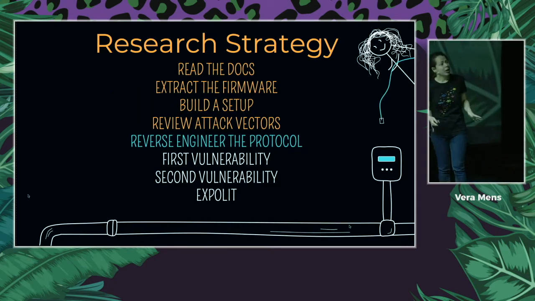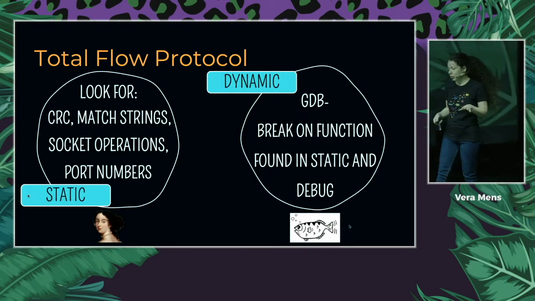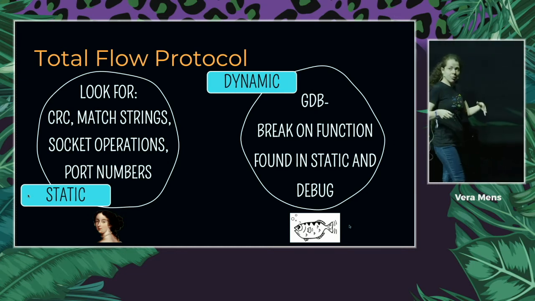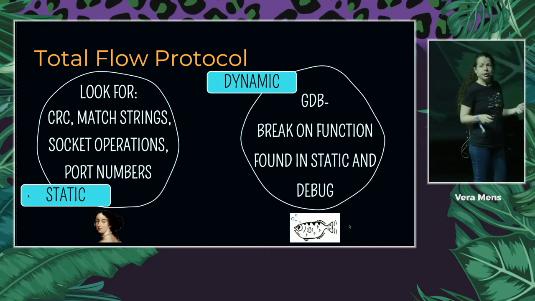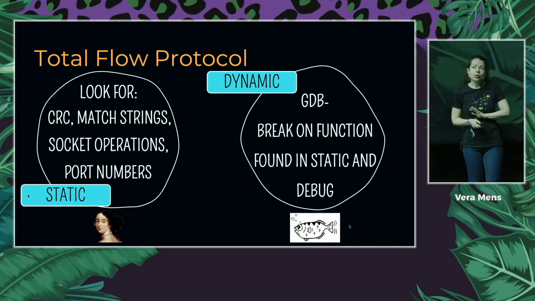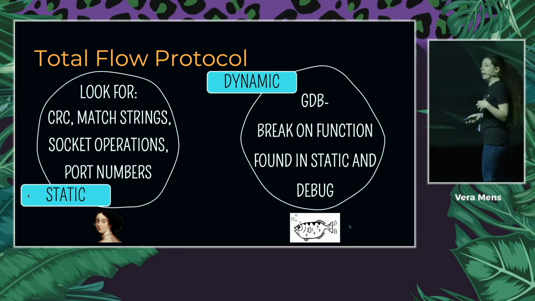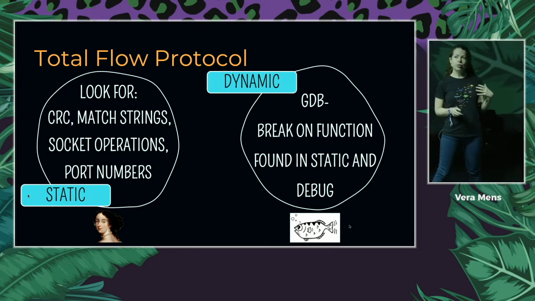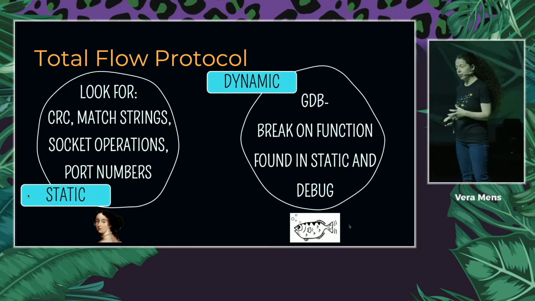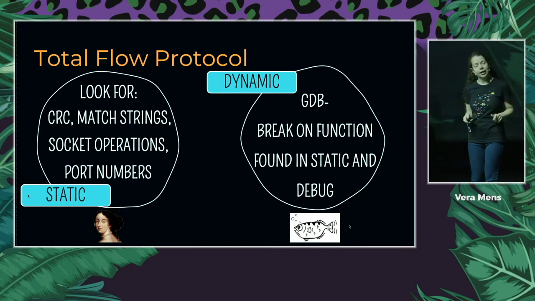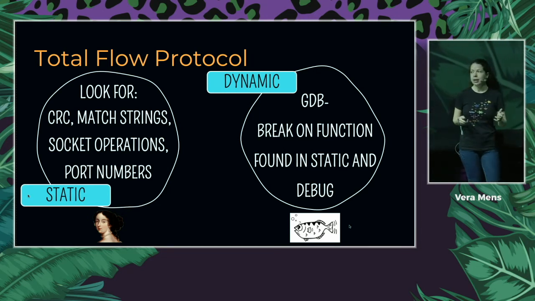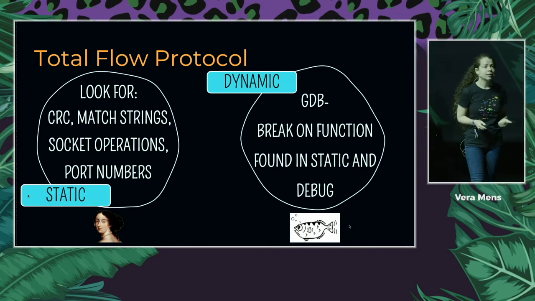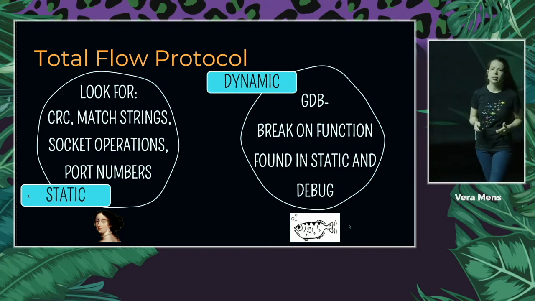So right now, we will look at 2 main approaches for reverse engineering the protocol. The main binary that we got within the firmware was a stripped binary, no symbols whatsoever. We don't know what's going on, and to find a code base that is relevant for us is not that obvious. So we need to find something that will have a pretty good clue that we are on the right track. And there are some places that we can look at. One of them is CRC lookup tables and some socket operations, port numbers.